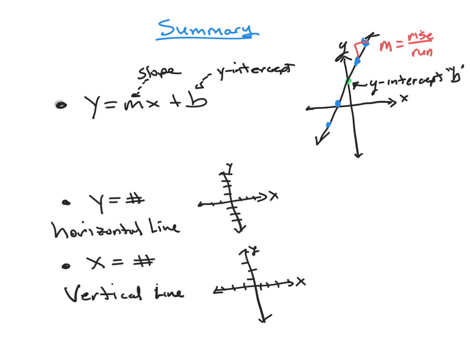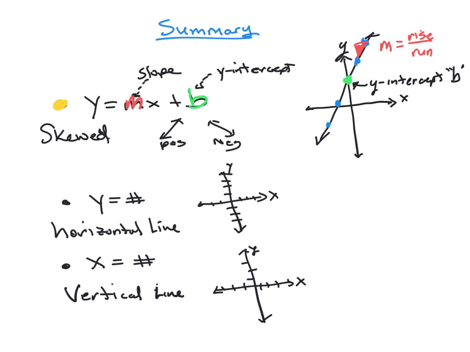So let's do a quick summary. So here when you have slope-intercept form, that is where you have the slope and the y-intercept. That's where your lines are going to be skewed. Your y-intercept is where it hits the y-axis, and your slope gives you the slant or your rise and your run. And if it is a positive slope, it should be slanting uphill. And if it's a negative slope, it should be slanting downhill. And we call these skewed lines. These are lines that are slanted.